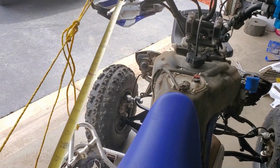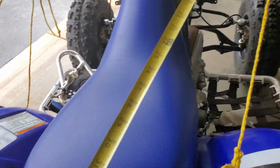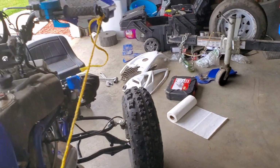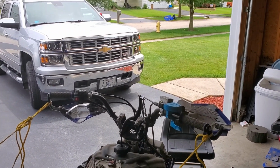And let me get this tape measure out here. What I've done now is I just basically measure from my handle grip all the way back to the mark here. I'm about 48 3/8. Do the same on the other side. When those two are equal, my handlebars are straight. I also just eyeball it, again, just to double check that everything's in perfect condition.